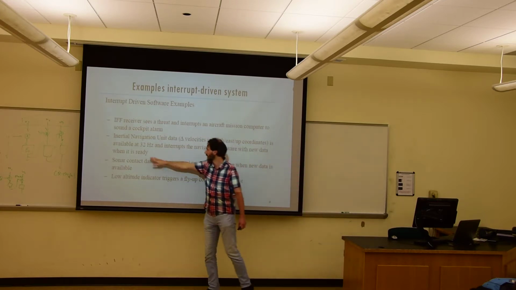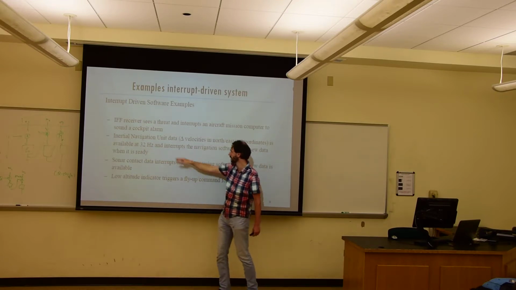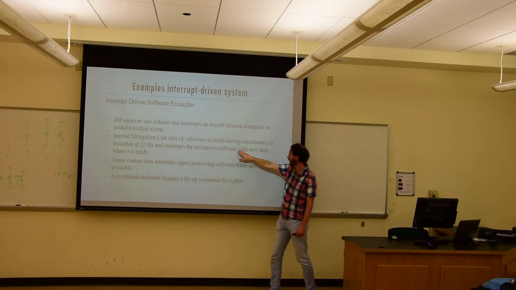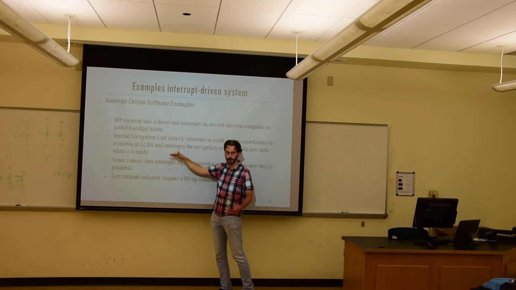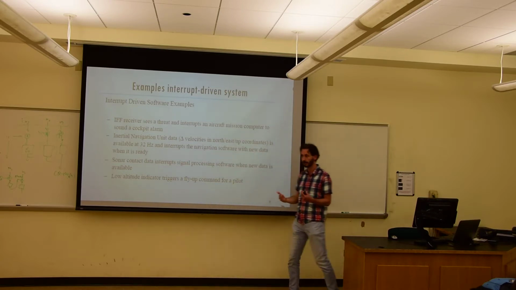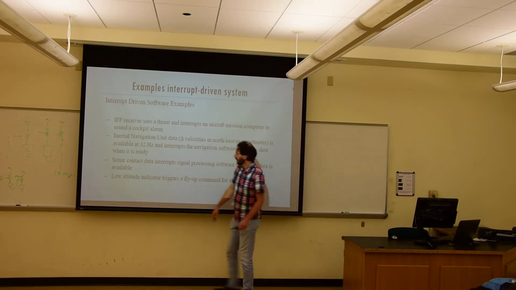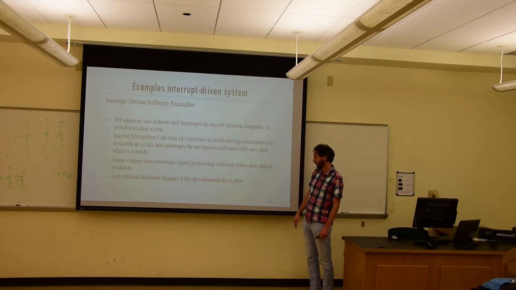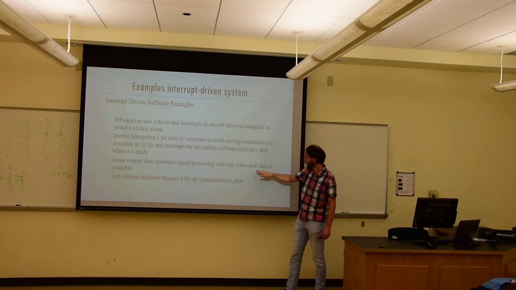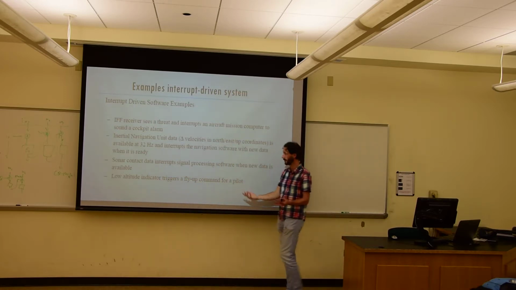The data is available at a certain frequency, so it is being refreshed at that frequency, and it interrupts the navigation software with new data when it is ready. That's very important because once there's new data, you want to make sure that the navigation software updates the way the airplane flies. Then sonar contact data interrupts the signal processing software when new data is available. So when something new comes in, an interrupt is generated.